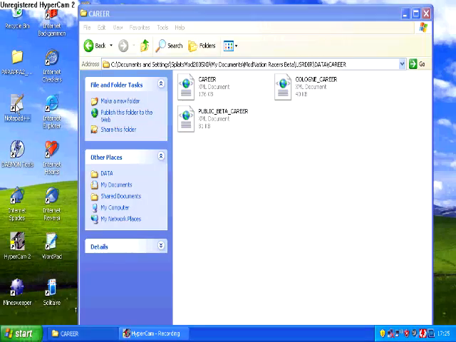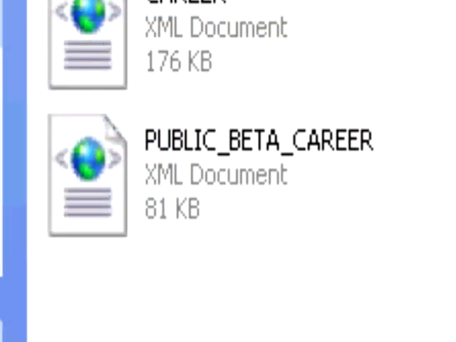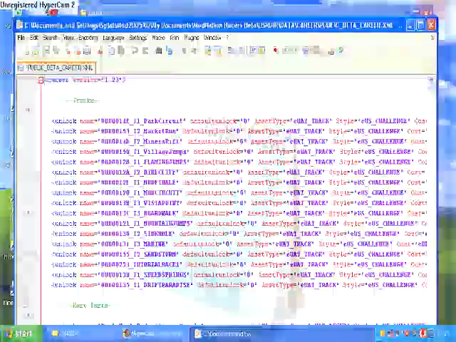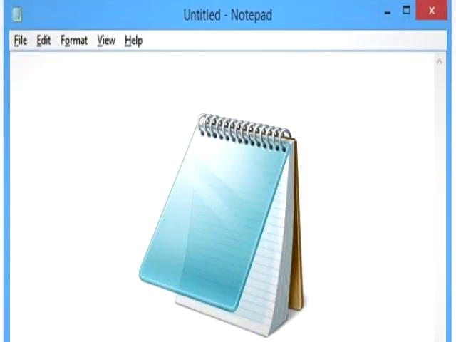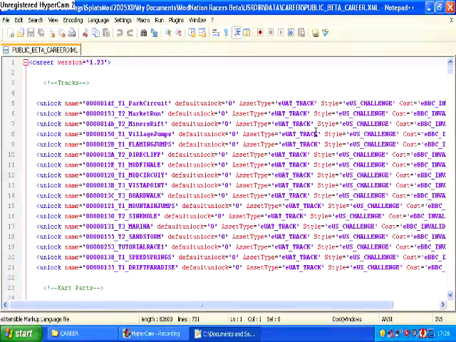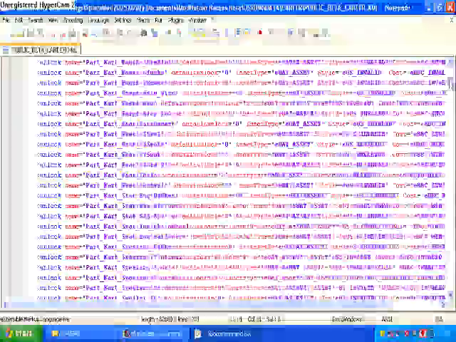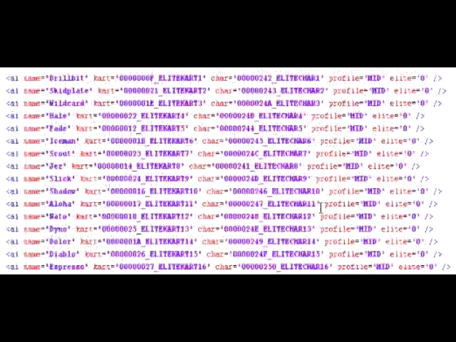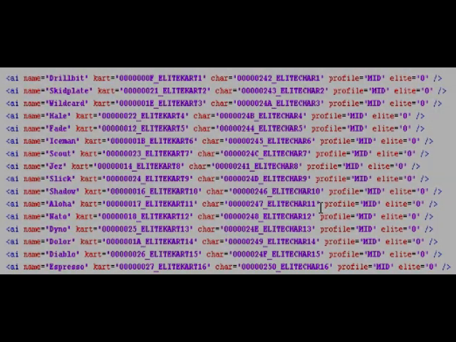We will focus on the file called public_beta_career.xml, which contains information about assets that the user will have by default. To edit this file, you can use programs like Notepad, or other programs that can read XML format files, such as the one I'm going to be using on this occasion, Notepad++. Simply drag and drop this file into Notepad++ or any program that accepts these sort of files and look at its contents. In my case, I have already done this, but these are the things you have to add. Same thing for the cards, which I forgot to mention.